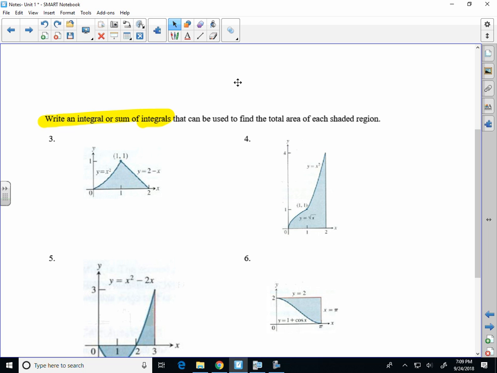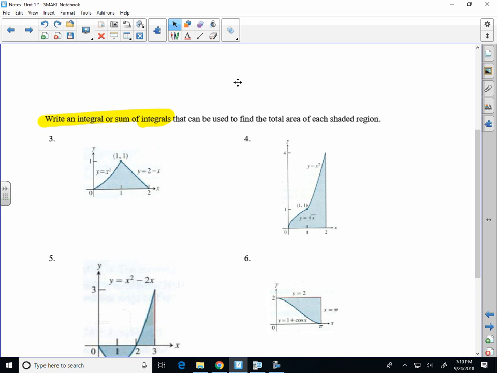Write your own functions, and don't actually integrate. Because you could be dealing with functions that, because we haven't learned it yet, you wouldn't be able to integrate like that. And it doesn't really serve any purpose for you to type it into a calculator. So the skill that we're trying to get down here is the idea that you can write an integral that represents a given area. All right.